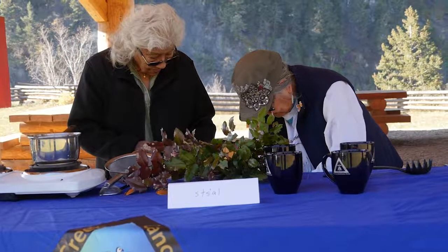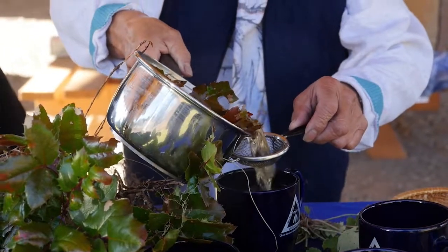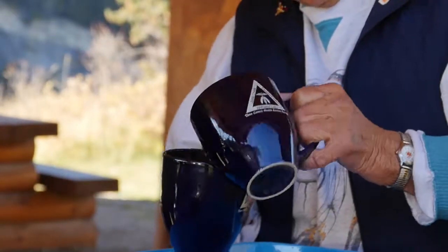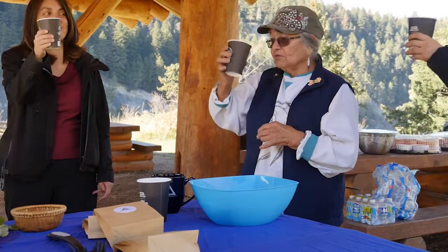That's our medicine for the kidneys, to clean the kidneys out, clear the liver, all our inner works, the water system, cleans them out. Cheers. Cheers, good health.